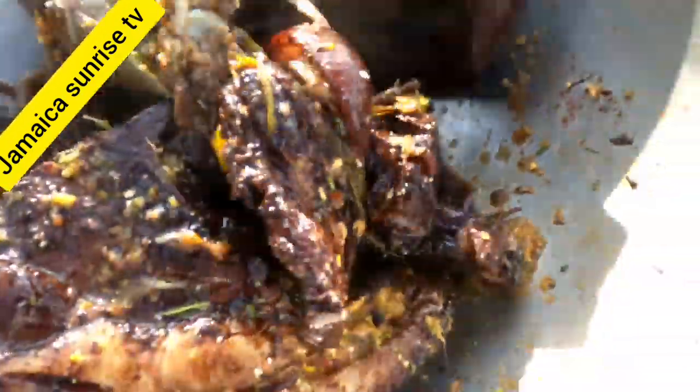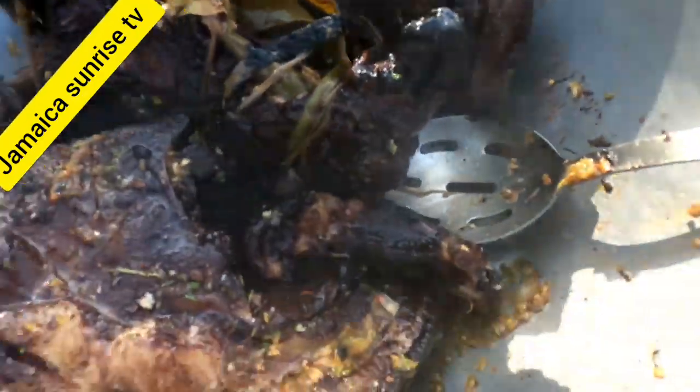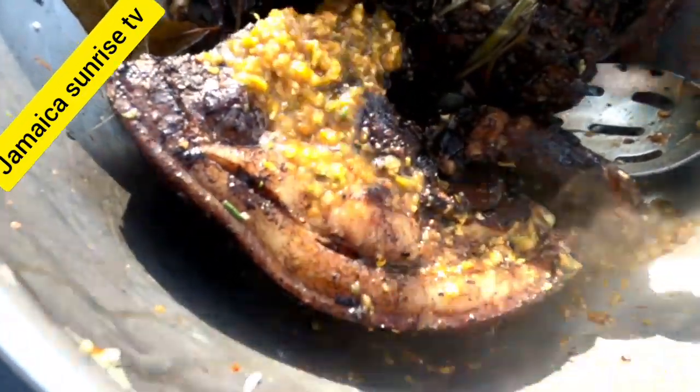So the chicken and the pork supposed to have the same little taste, eh? But the only thing is that one a chicken and one a pork, so they have to taste different. Yeah, man. So now I put this on the grill again.